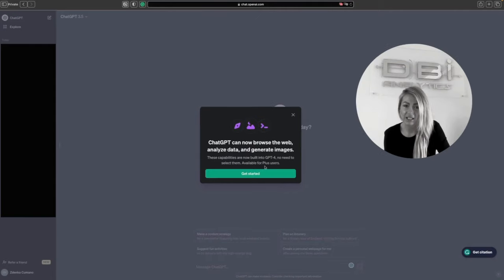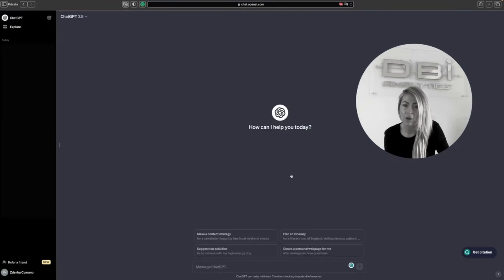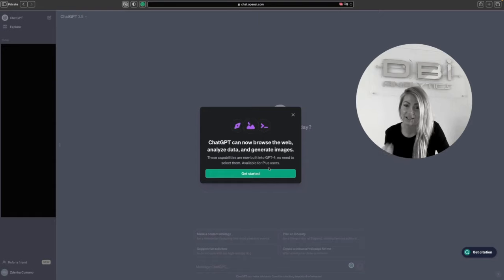Now we are using the latest ChatGPT interface that was released in early November, and so this already includes huge advancements. Previously, you were only able to upload a PDF with, I think it was like 8 pages, and now ChatGPT can work with PDFs up to 300 pages long, which is incredible. Here it just tells you that ChatGPT can now browse the web for you, analyze data, and generate images. In this video, all the images that you are seeing, I actually generated them directly in ChatGPT, and therefore they are original.